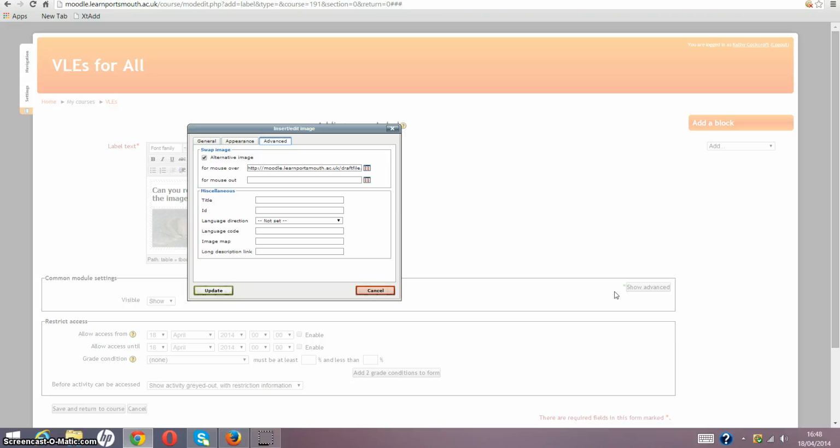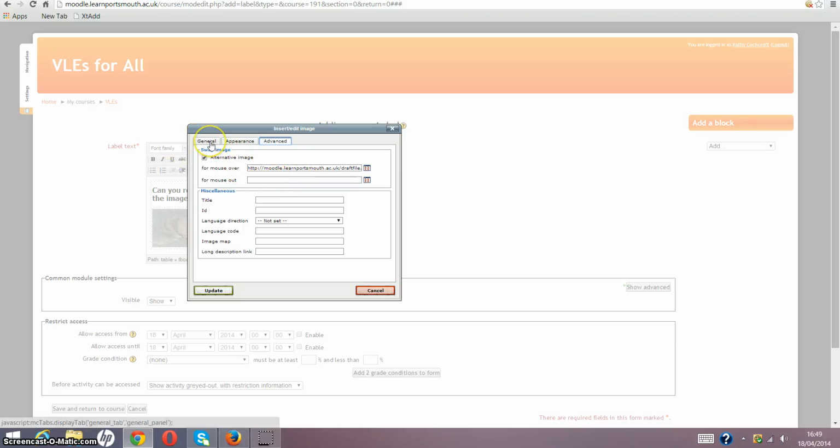So after a little while, it seemed to hang, but it's in there now. So I think we have to be patient, and we'll need to find out a little bit more about the issues with this. But it's there now. But we need to put this bit in here for mouse out.